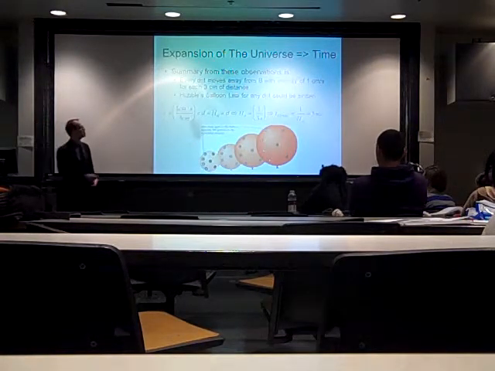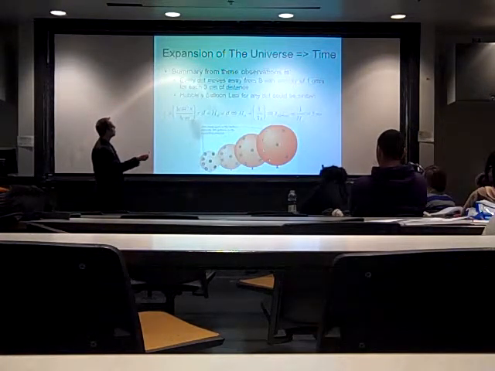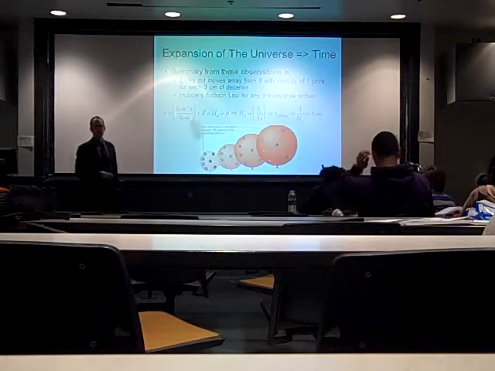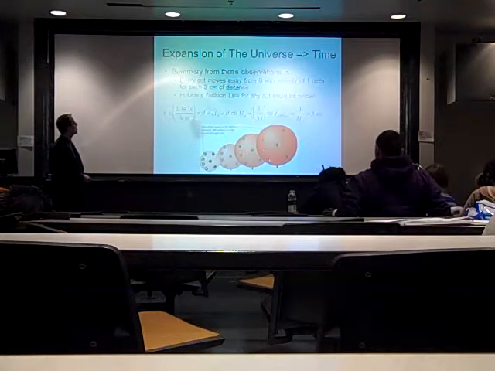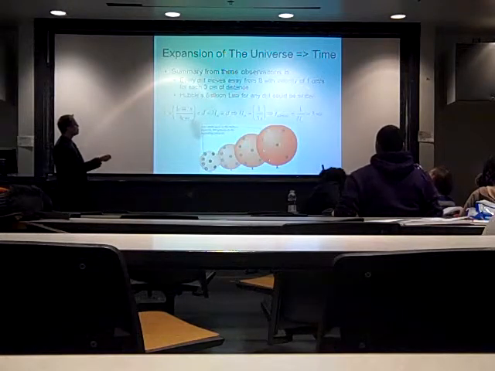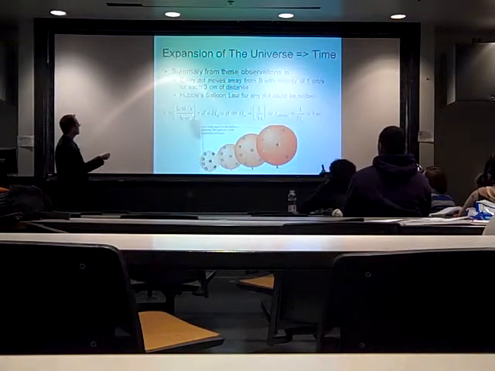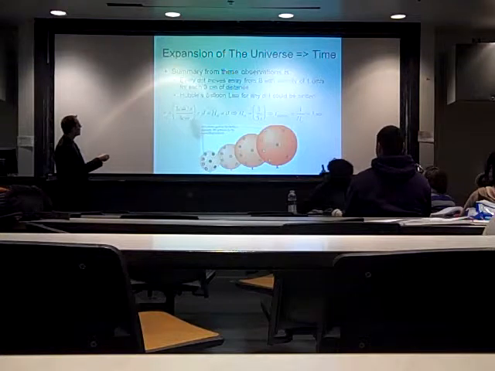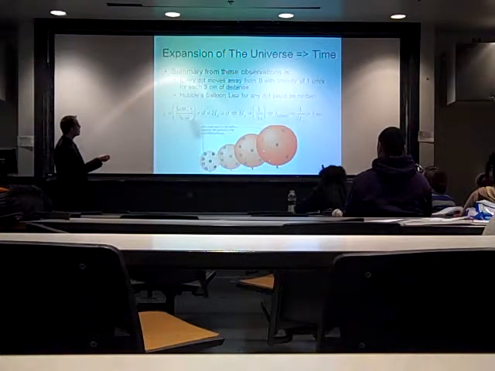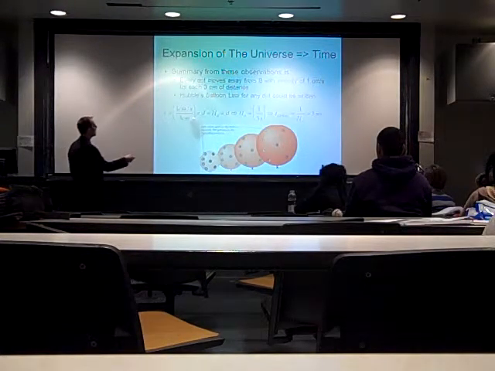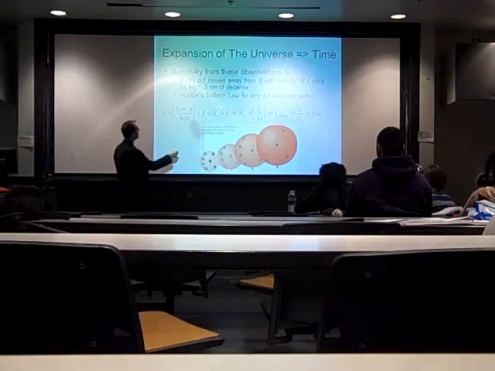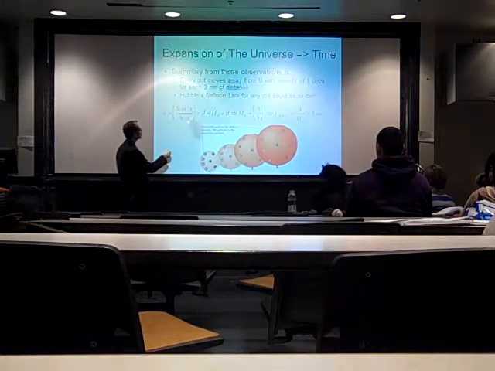Okay, so every dot from what I just told you from B moves with a velocity of 1 centimeter per second for each 3 centimeters of distance. That's what that tells you, what I just showed you. So if I use Hubble's balloon law for any dot, I can write it as such. So that the velocity for any object is related to that 1 centimeter per second per 3 centimeters times the distance of that dot. So that would be my Hubble law. My Hubble constant would be this 1 centimeter per second over 3 centimeters.